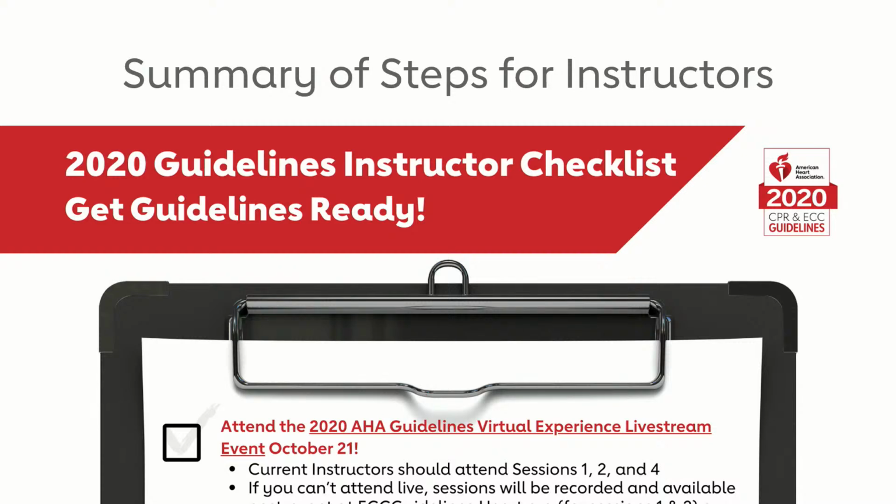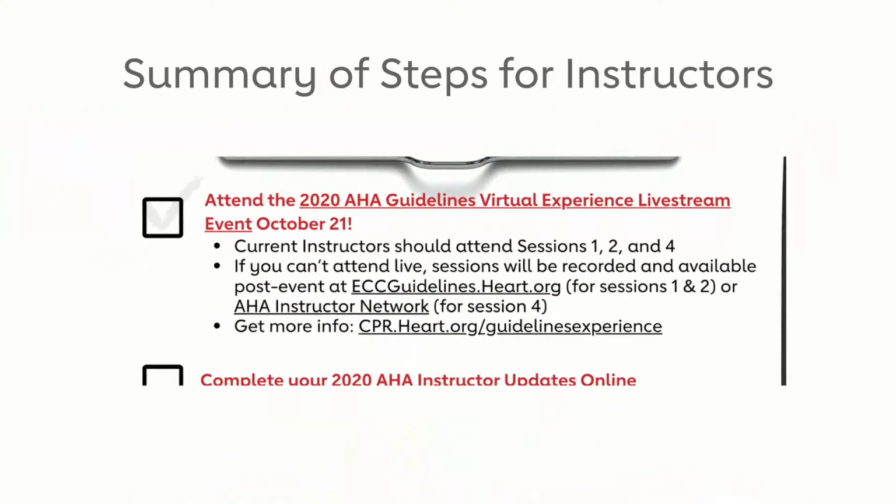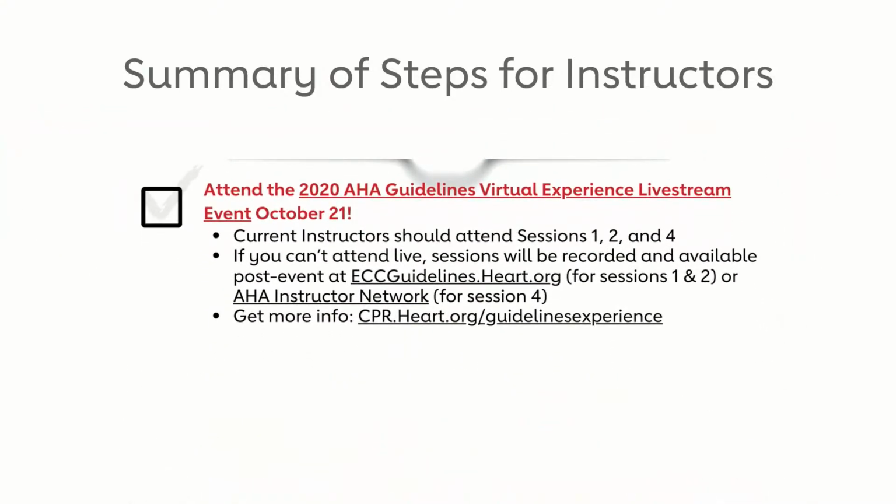The checklist covers the steps you need to take between now and February 1st. As you'll see, step one is attending today's session. So just by attending and listening, you can already check one item off of your to-do list based on this checklist. Also, for any of your colleagues who were not able to attend today, the session will be posted on the AHA Instructor Network within the next few business days.